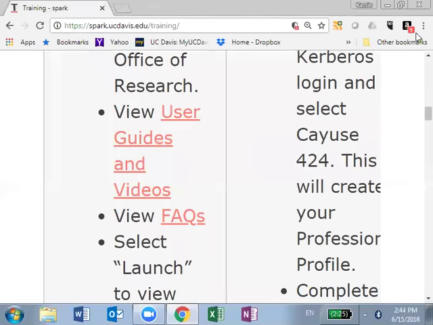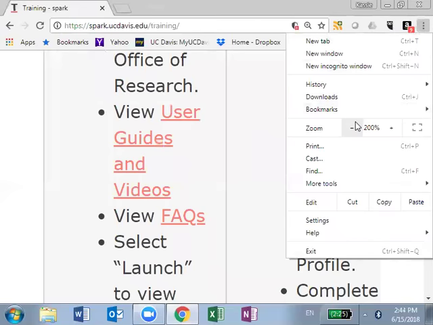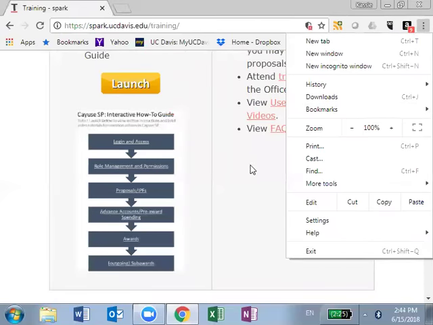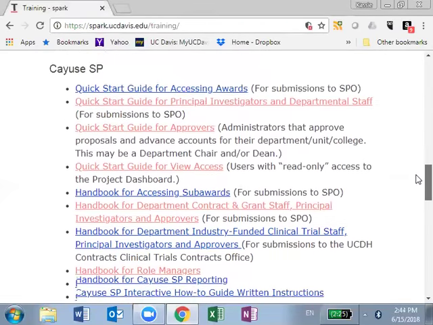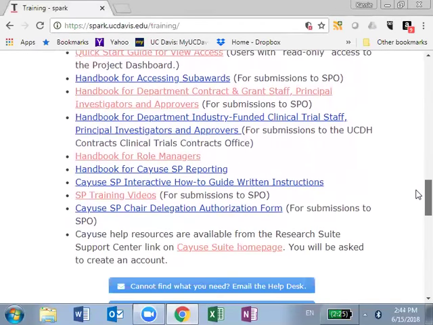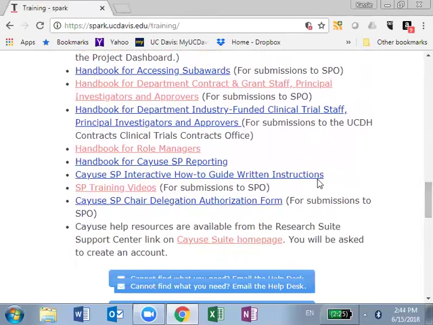And then in addition to that, you've got a lot of other resources down here. These are all the other guides that we have. That how-to interactive guide that I just showed you, if you click this, it will take you to the written instructions that are in there in case you don't want to look at the tool. You can just click it and get the details. So that's how you can get some more resources on how to find your award, how to find your IPF, things like that.